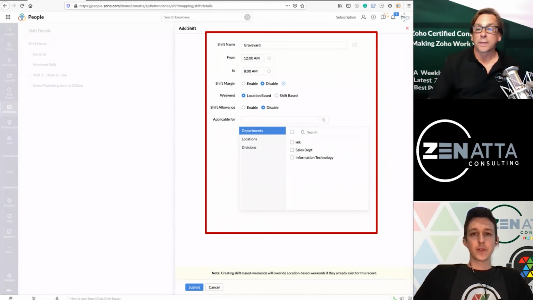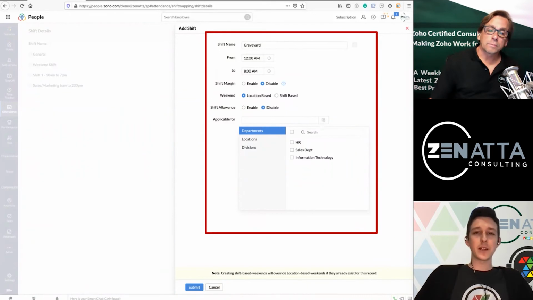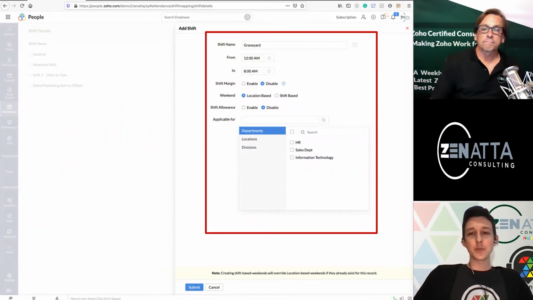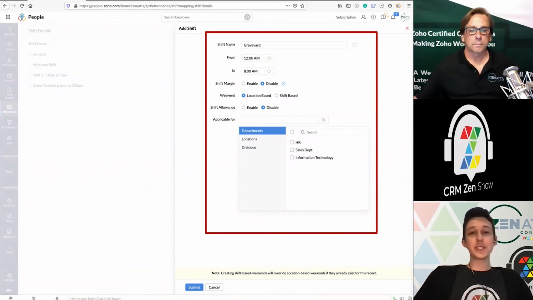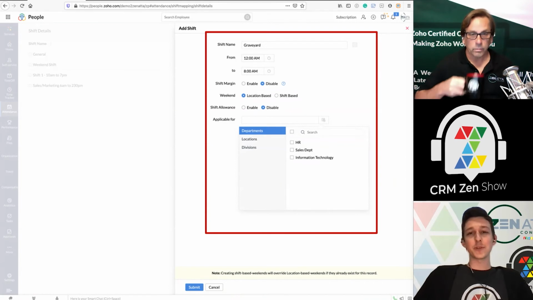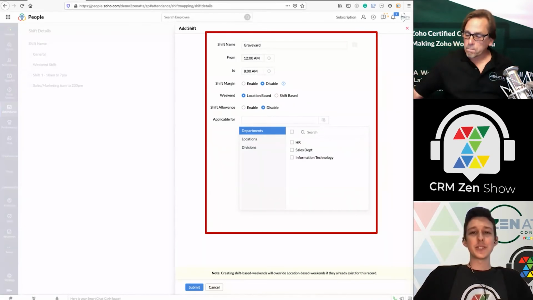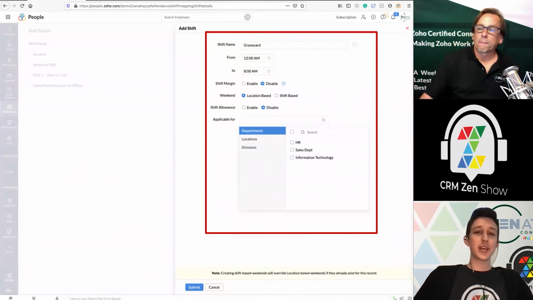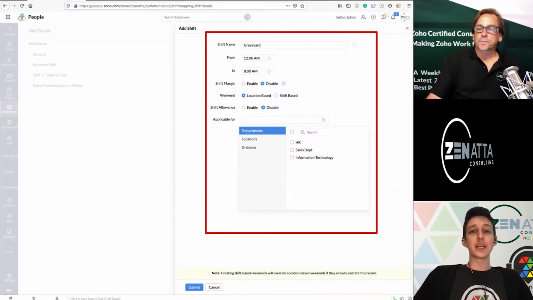getting your basic setup of Zoho People done. An interesting thing with these, as you're going through, you'll find a lot of settings about how weekends should be handled. What you can do with these shifts is, let's say you're working a retail store, and maybe your retail store is actually closed Monday and Tuesday because those are the slowest days of the week. You could say, you know what, for this shift, let's not use our standard location weekends. Let's say that our weekends for this shift are Monday and Tuesday.